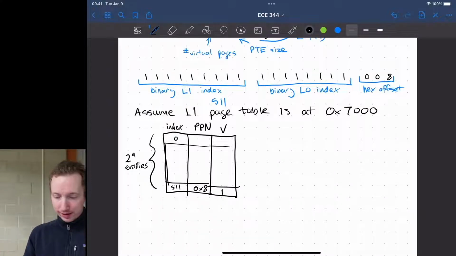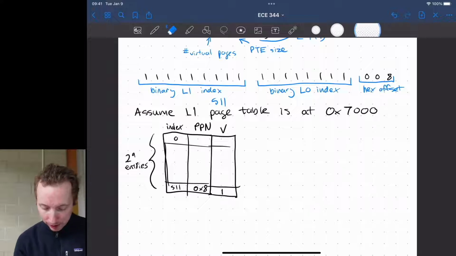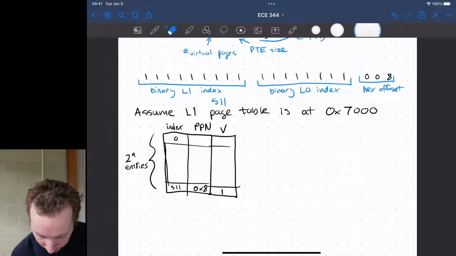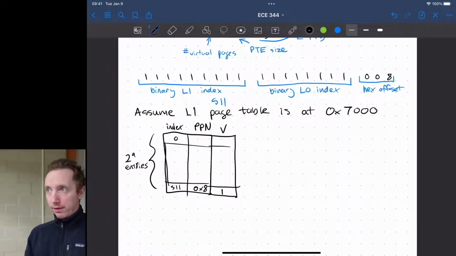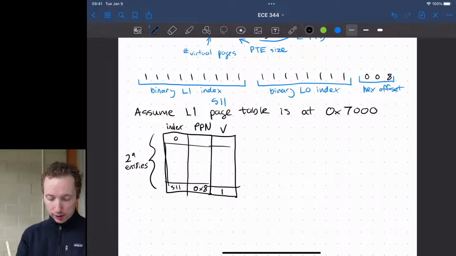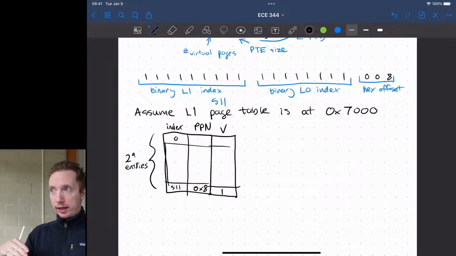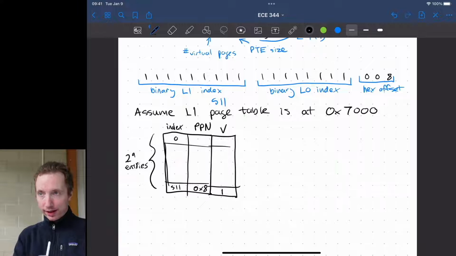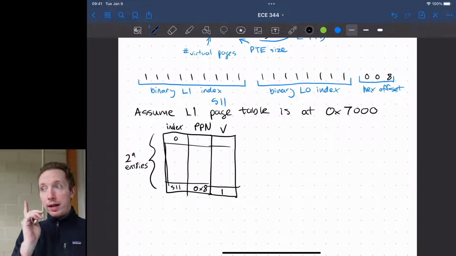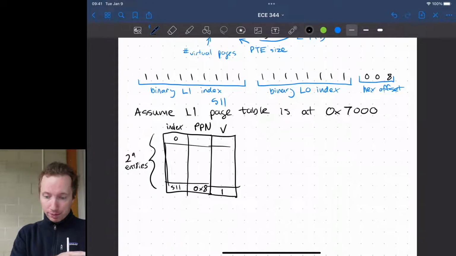So since everything's aligned to a page, in this one, the L1 index was 511, so it would go look that up in the L1 page table. In this case, it would show that, hey, this is actually pointing to physical page number 8.